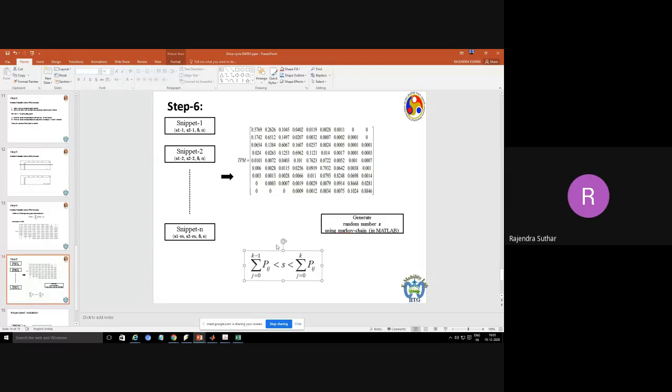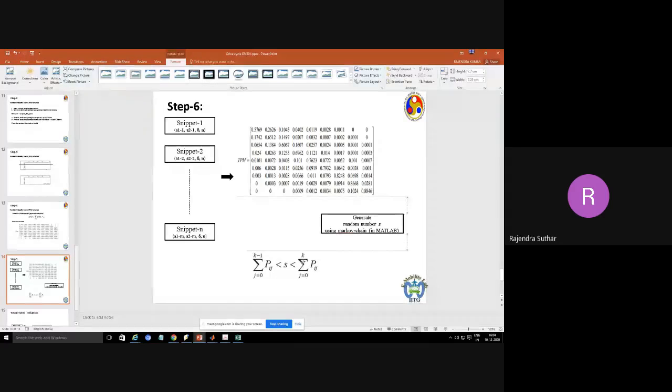If this condition meets, that value of S we will be selecting, and that value of S will represent that value of K. If we know the value of K, the particular class or the particular snippet which belongs to this K number will be our next snippet to be added with the present snippet. So using this theory, we will be adding all these snippets.